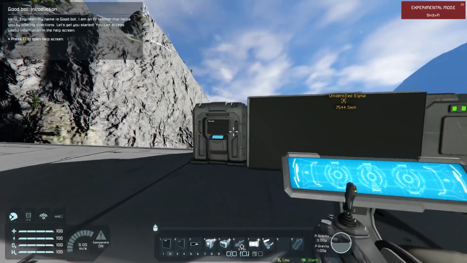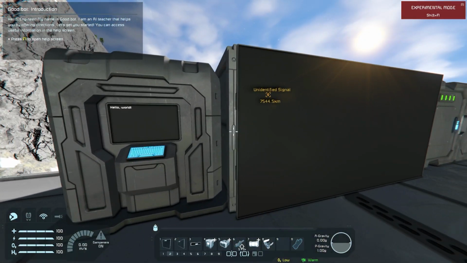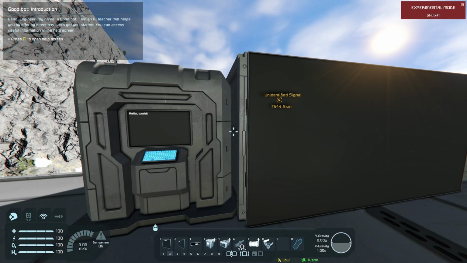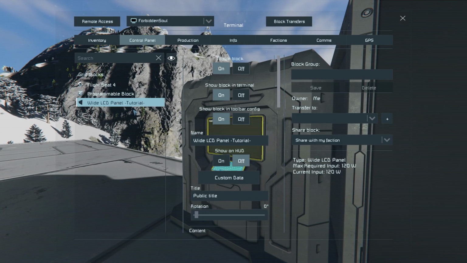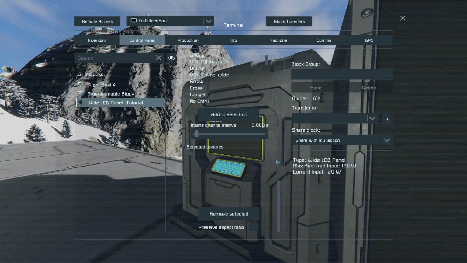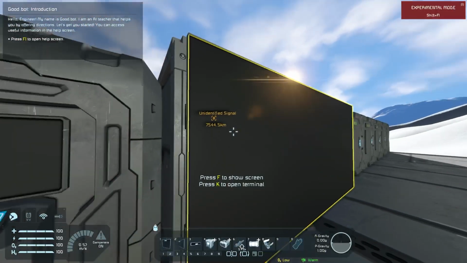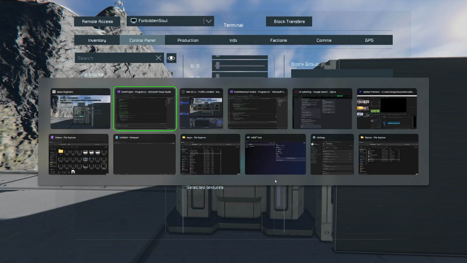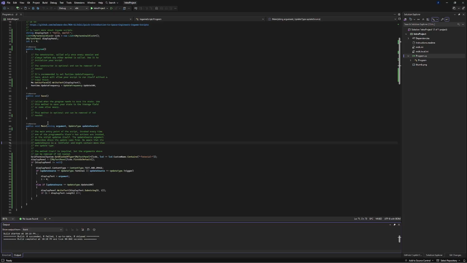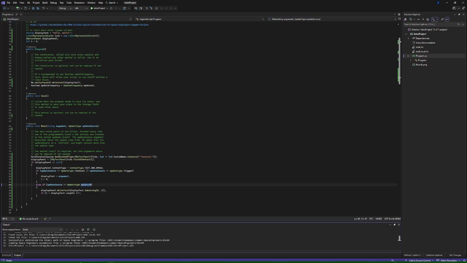So that's the basics of scripting with Space Engineers. We've gone through how to actually declare some variables, how to acquire blocks with tags so we can get our block that has a custom tutorial tag. We've gone through how to set up the text on this. We've gone through the looping system here using our runtime update frequency. So we do this every 100 ticks. Maybe we can set this to every 10 ticks and then update frequency back to 10. We'll save that, so that'll be a little bit quicker that way.